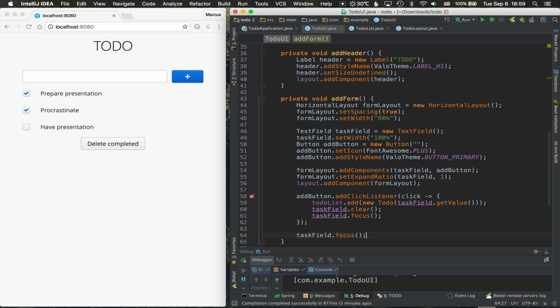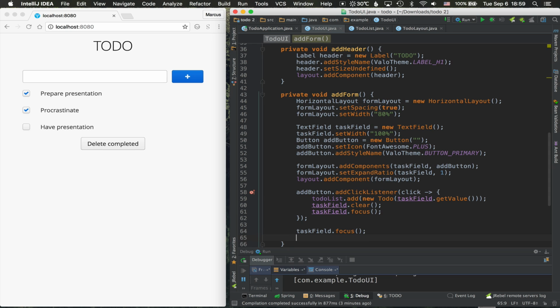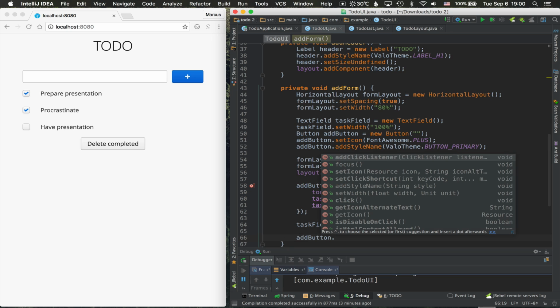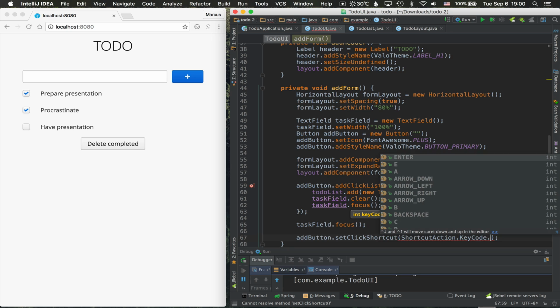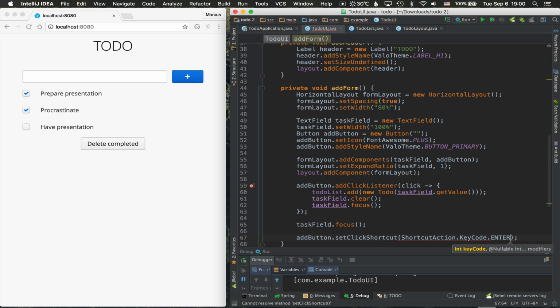Another very nice thing from a user experience standpoint is to make the user able to use their enter button instead of clicking. So we can do that very simply by setting a click shortcut to KeyCode.ENTER. So with these two things in place, we should be able to add new things. Let's go ahead and restart this.